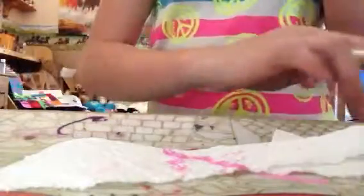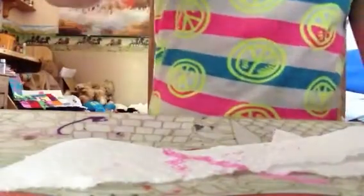See, let them dry, and while you're letting them dry, clean up my work area. Not like I really need to. It is painting today.